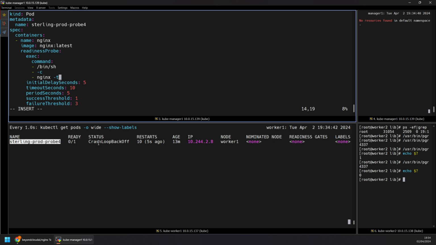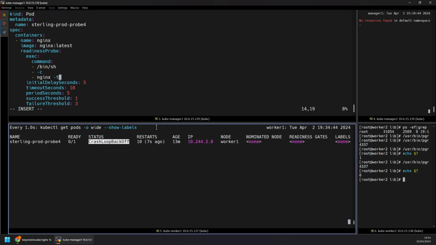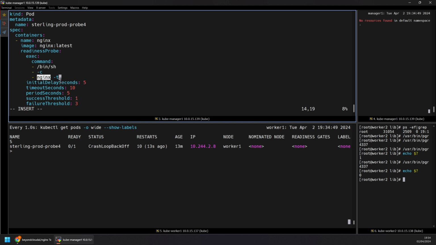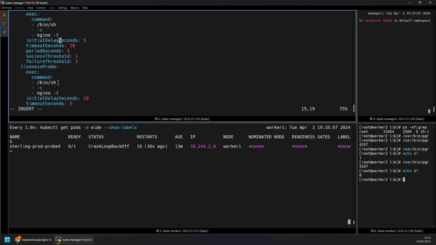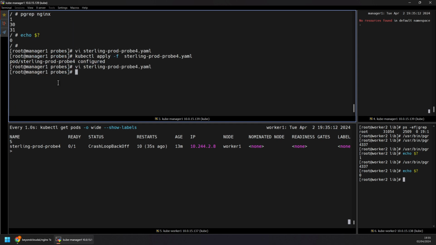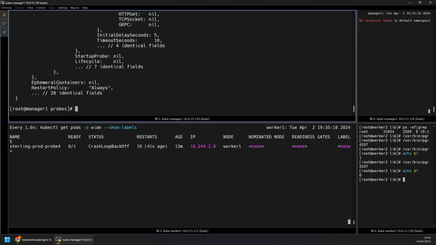So now as I said, you've gone back to crash loop back because it starts restarting again. So now nginx -t will give you an output whether the Nginx is okay or not okay. So that's going to be a command for you to verify whether your Nginx is available or not. So we're going to change both these things from the pgrep to nginx -t. I just want to check if my Nginx spelling is right. I do a lot of typos. So save and quit this file, and let's run this command again.